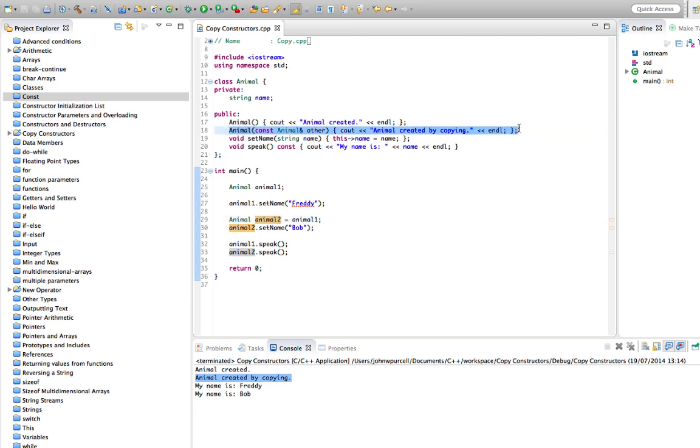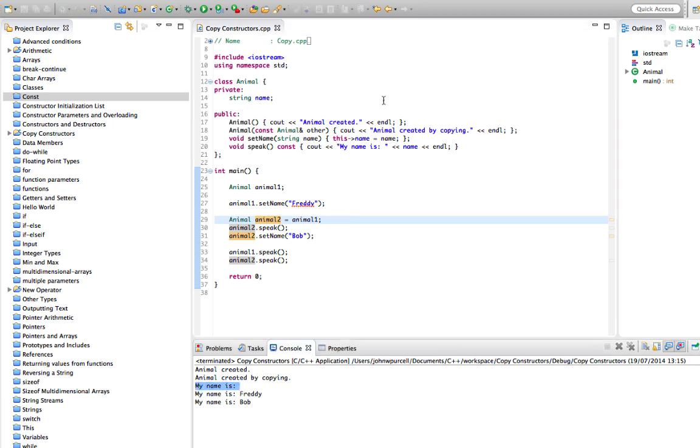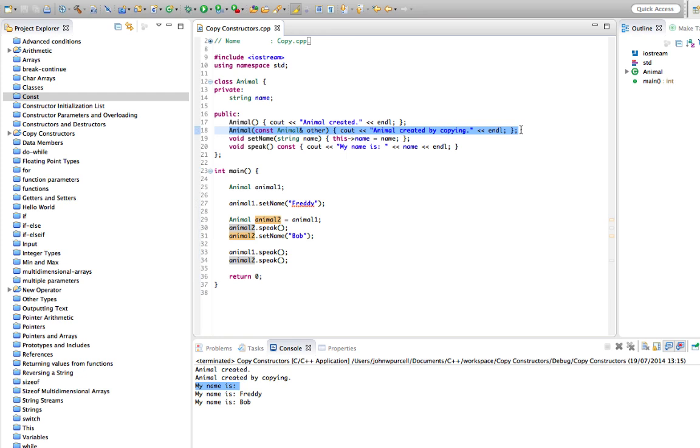So now, because I've created my own copy constructor, the original one will no longer work. So if I look at animal2 now, immediately after creating it, if I call speak on it, after I've created it by copying from animal1, we see that it's got a blank "my name is", because we've overridden the default. We've kind of blanked out, if you like, the default copy constructor and created our own, but our new one isn't copying any fields. So we can, nevertheless, and we should, in our own copy constructor, initialize the fields of the present object using this object that's passed in.